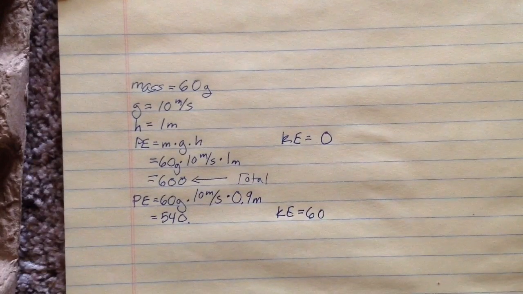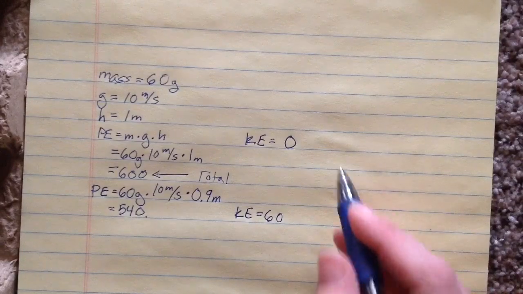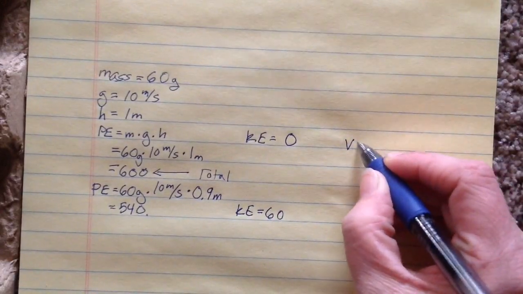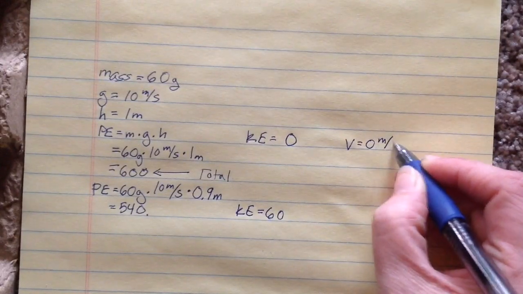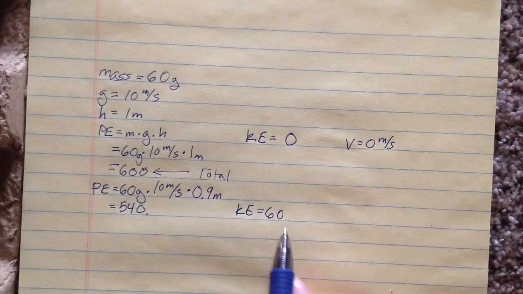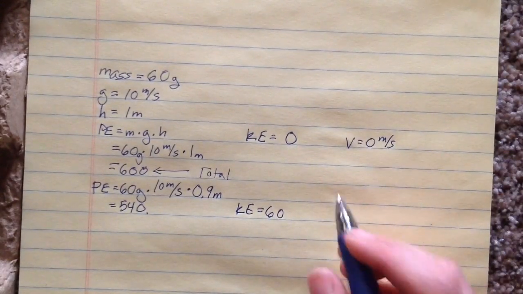Right. Now I use my values for kinetic energy to find my speed. Initially, I just know that my speed, or v, is 0 meters per second. It's not moving when it initially falls. As it speeds up, I want to calculate. Now, you can solve this however you want, but I'm going to show you how I would do the steps.